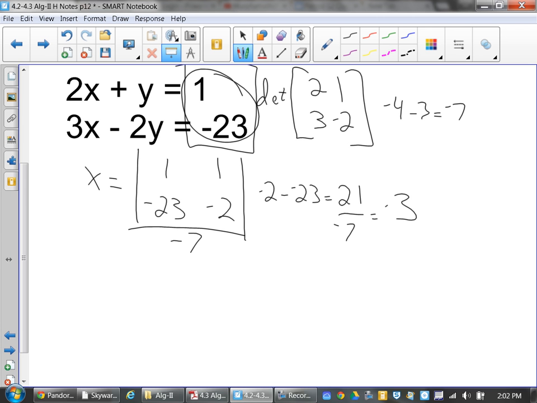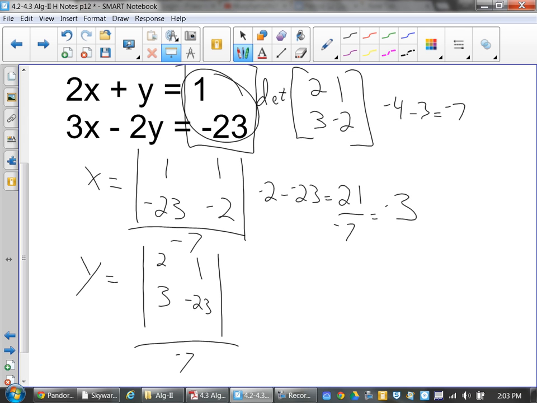Did I receive the 2 or 3 or the 1 and negative 23? The 1 and negative 23. That's the solution. It's the equals part. So what I'm going to do is go back to the original 2 and 3, because the y value is going to equal the determinant of the 2 and 3. In the y column, I'm going to put the solutions of 1 and negative 23. I'm going to find that determinant, and then divide it again by the original coefficient determinant. So you're basically using determinants 3 times.